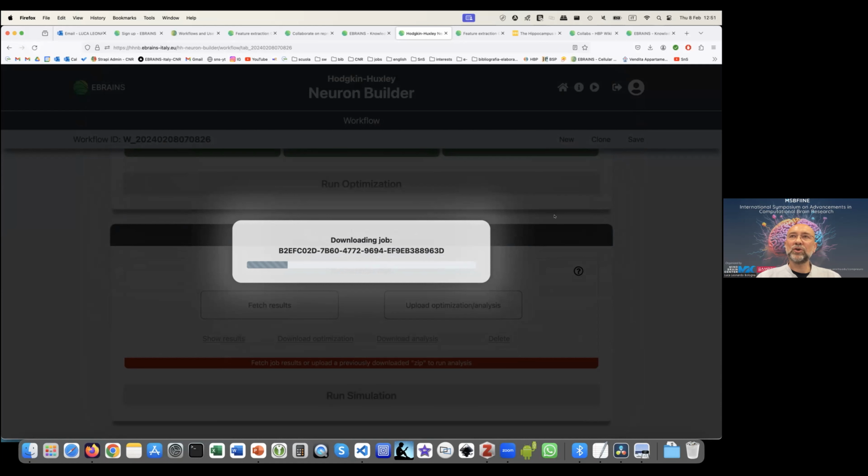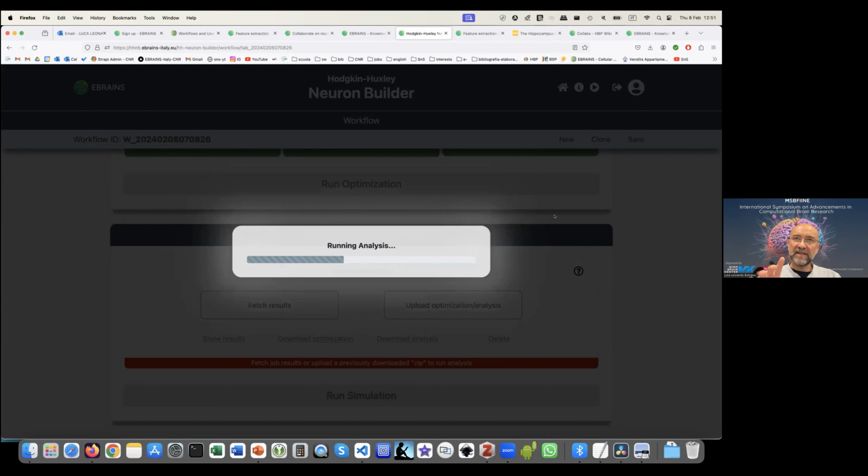So just a short résumé. What have we done? We have extracted features from electrophysiological traces, which means characteristics of the traces: the time between spikes, the number of spikes, the average membrane voltage, for example, and so on. Then we have chosen a model that works already very well and that we want to optimize against other features, or that we might want to simply run again and see how it works. So feature extraction, model choice, and then we set some parameters for optimizing the model in a supercomputer. We just configure the parameters, click on launch on supercomputer, and just wait.